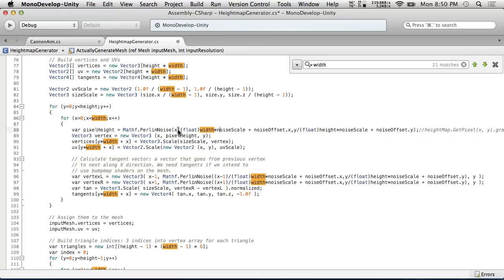So why is this not working? Well, is the Perlin noise actually... It's obviously not generating the same number on both of them for some reason. I mean, it should always generate the same number if we give it the same numbers. Yeah. But it's not getting the exact same numbers somehow. Times noise scale. Maybe it's because of the noise scale in some way. It's got to be.